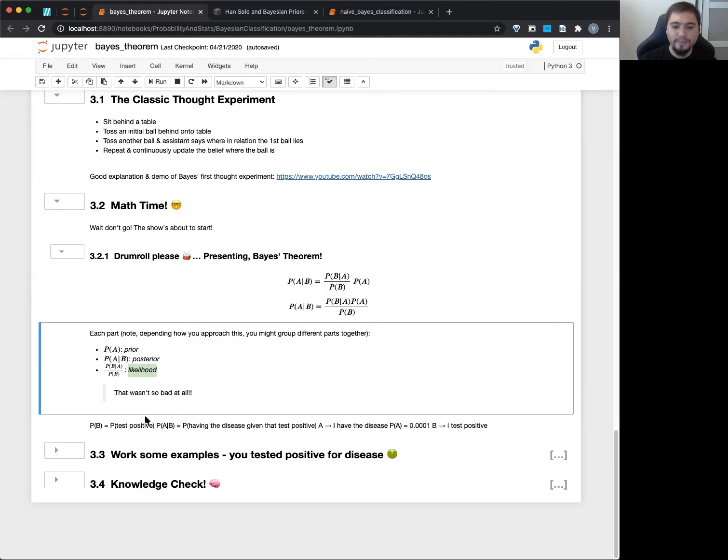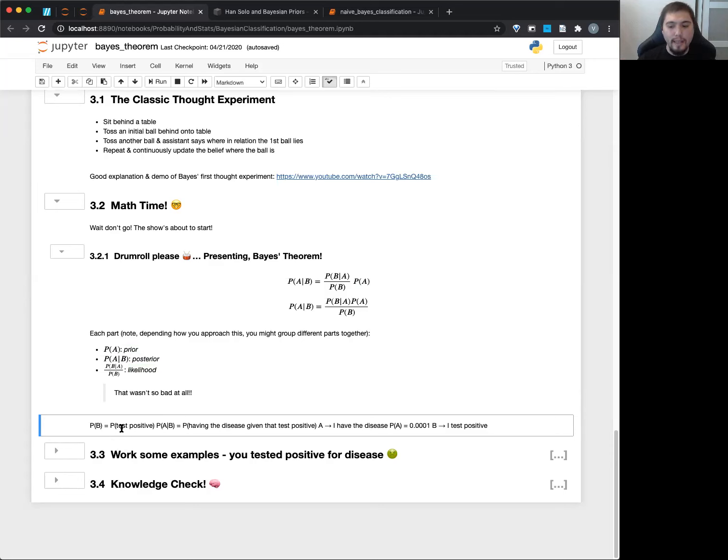Okay, cool. So we're going to have a little example of this. And this is the classic Bayes example, which is basically you test positive for a disease. Which, especially during COVID and the pandemic, is kind of relevant to us. If you get a positive test, what does that mean? Because we also know that tests aren't always super accurate. But how accurate does this have to be? And if it is super accurate, what's likely going to happen?